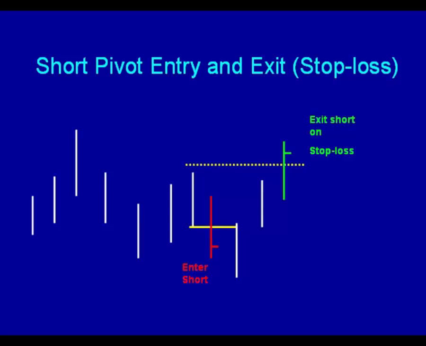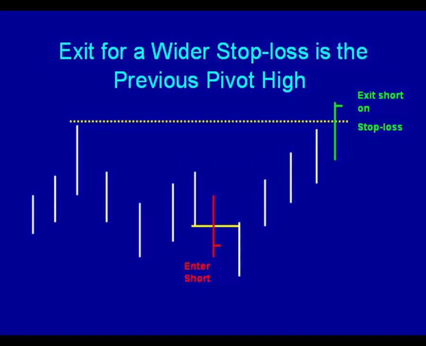So here's just the short entry and exit. Pretty much the opposite here. You entered short, stop goes above the highest bar after the entry. So you could use this bar for entry, you could use the next bar for entry. Again, right side pivot rule. And ultimately, if the trade setup doesn't work out, you're stopped out with a very small loss. Again, accept the losses. Hopefully, they don't drive you crazy. All right, next slide. Again, just a wider stop we just spoke about.